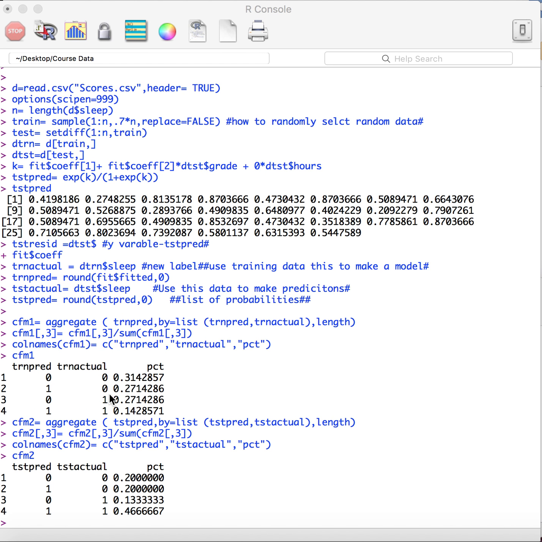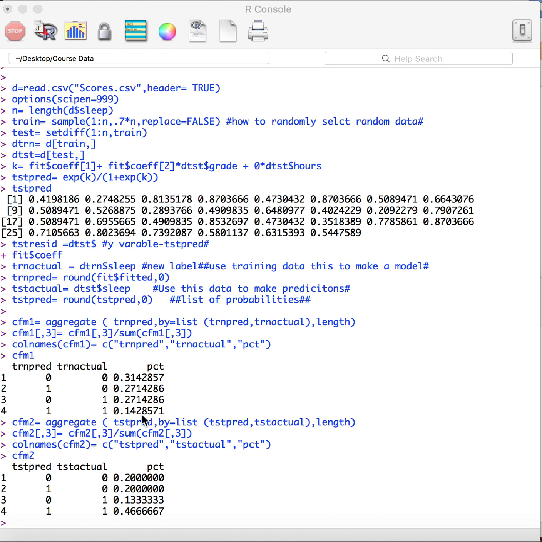it does actually occur. That's the 1 here. It means we're incorrect, and it's showing us this happens about 27.1% of the time. And then in line 4, it's showing us that when we predict something is going to occur, it's the 1, and it actually does occur. It's a 1 again. It's going to occur about 14.3% of the time.